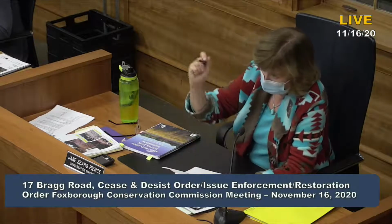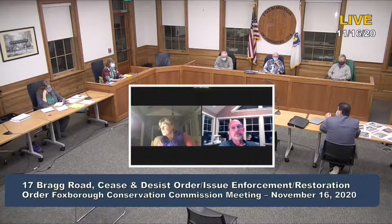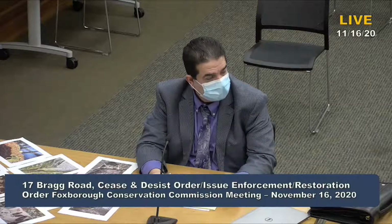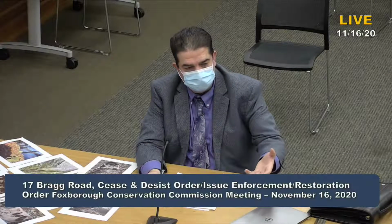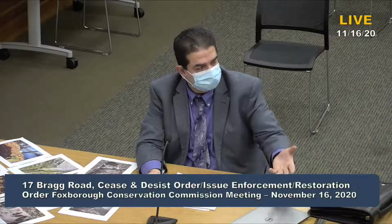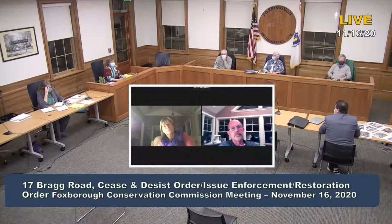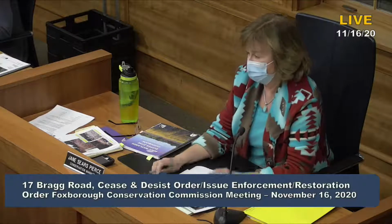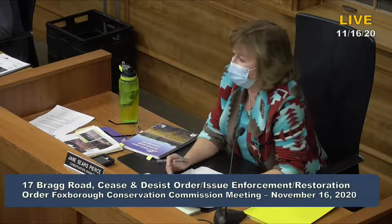You really need to have your corners surveyed, so we know where things are. But why is the town not putting their pins on the land if they own it? I have no idea about the history of the town-owned property there. That's the confusion. The land was left, all debris was dumped there, nobody taking care of it. A lot of the land that's owned by the town is conservation land, overseen by the Conservation Commission. This property was not protected as conservation land, so it comes under the Board of Selectmen.